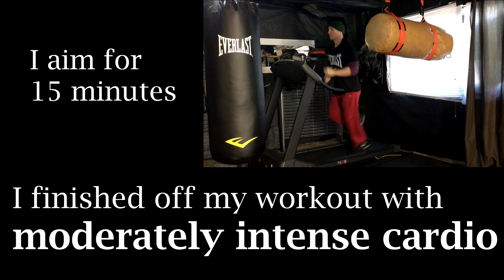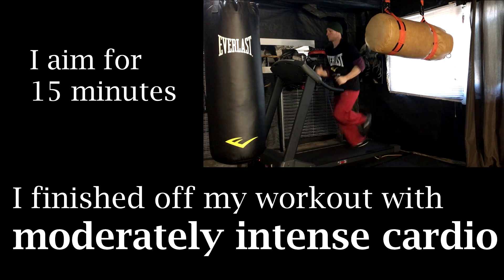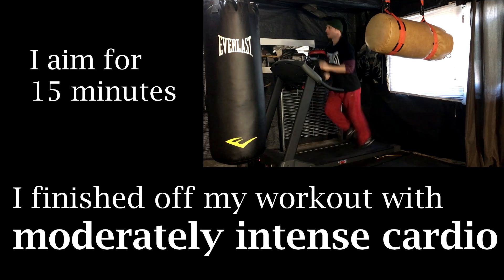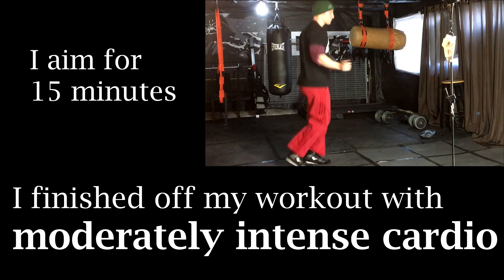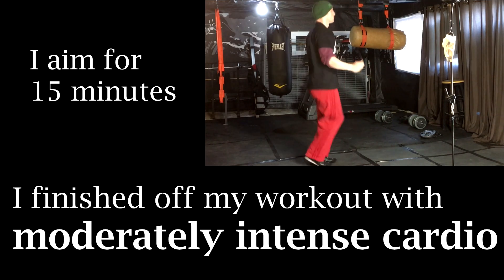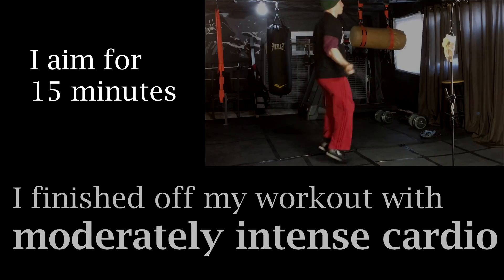Finally I finish off my day one resistance training routine with 15 minutes of intense cardio. I might hit the treadmill and run two miles or I might jump rope for 15 minutes. My goal is that I want the intensity level to be high enough to tax my cardio system, but I really don't want to do more than 20 minutes of cardio at the end here. I've already put in 45 minutes of hard work and I don't want to burn any muscle tissue — my goal was to maintain it. I would recommend 15 to 20 minutes of cardio at the absolute max.